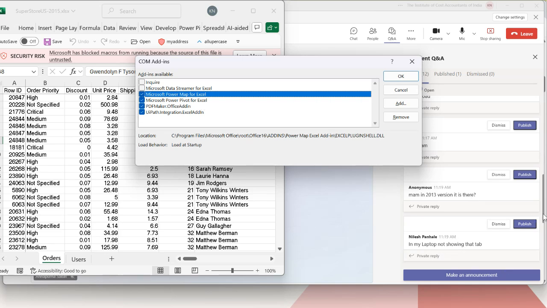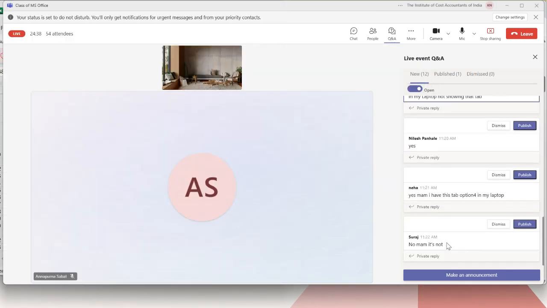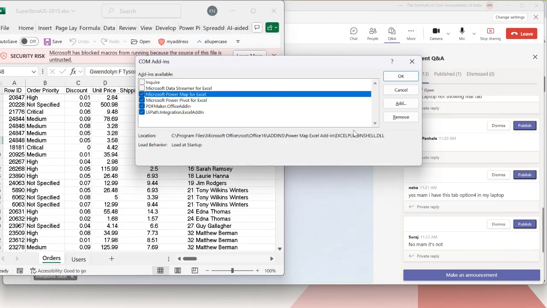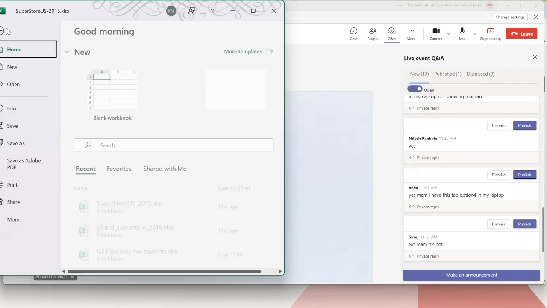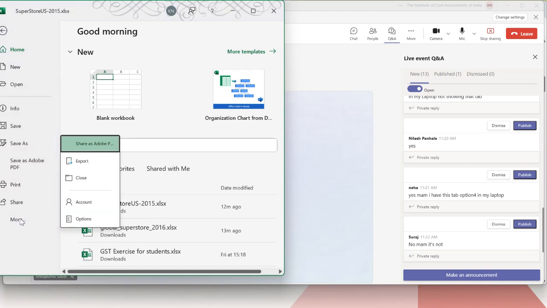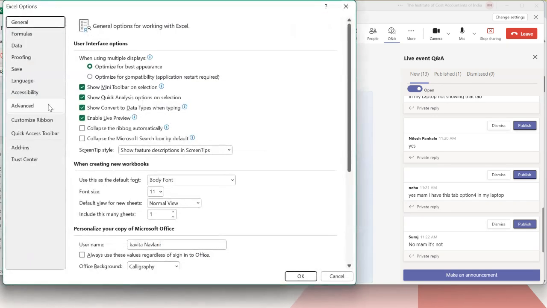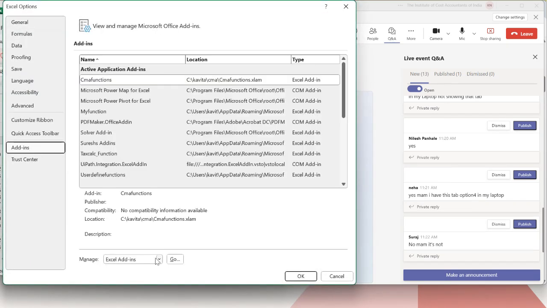No, ma'am, it's not. Suraj, please check. In File, there is an option, then here I'm sure you will get the options. In options, there is an option of add-ins, then manage. Please check.